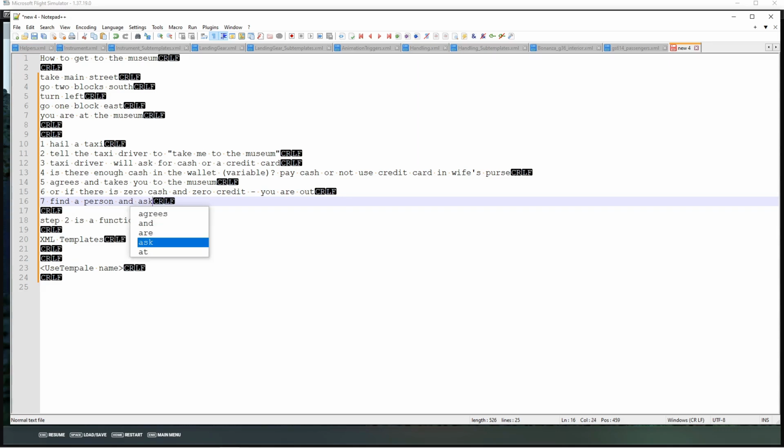So this program now has gotten a little more complicated. So you have a variable, you have a function, you have the steps that take you to the museum or not, and you have a bunch of information to allow you to answer certain conditions to get you to the museum. Congratulations, you're now a programmer. You know the fundamentals. There are steps, conditions, functions, variables. There's a lot more, but this is good enough for now.